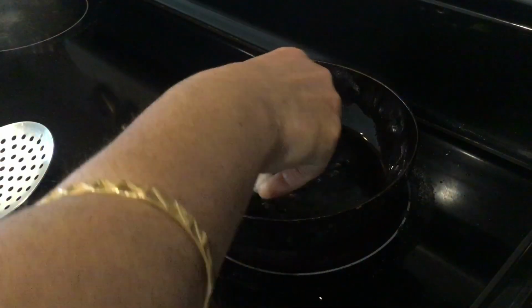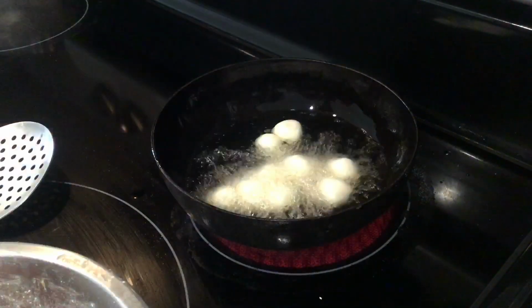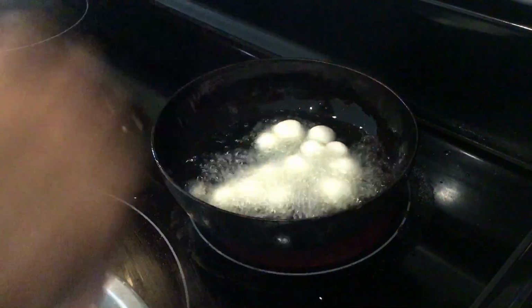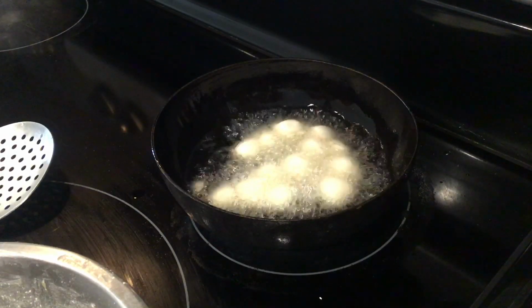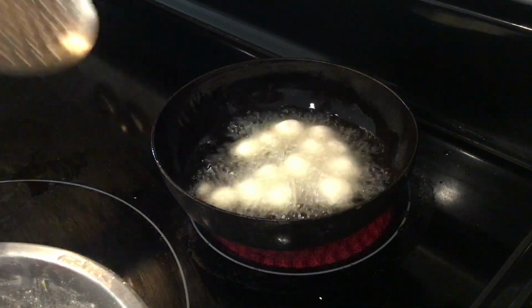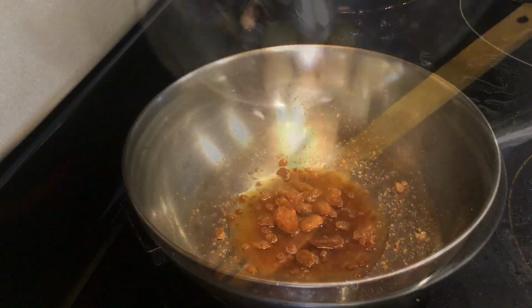Now fry all these balls, rice balls, in hot ghee. Be very careful while frying. Keep your face away. Chances are the rice flour balls will split and the ghee will spill over. So be careful. So prepare two-string jaggery syrup.